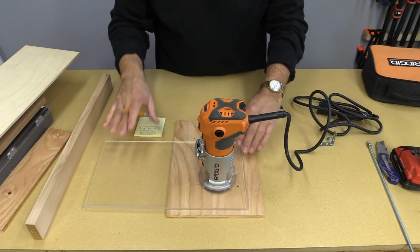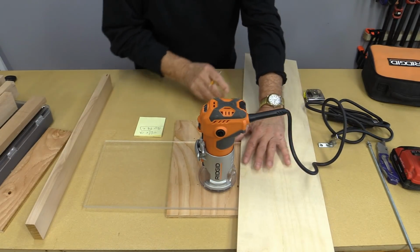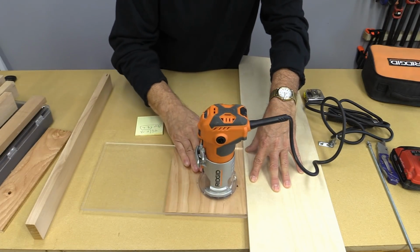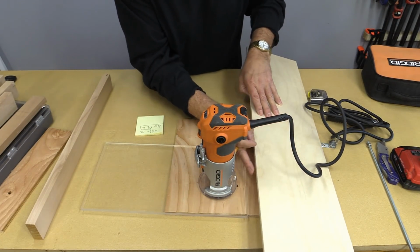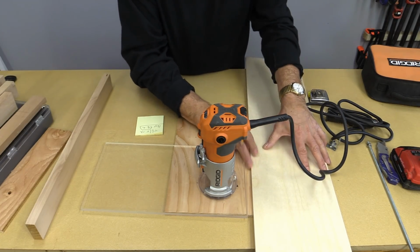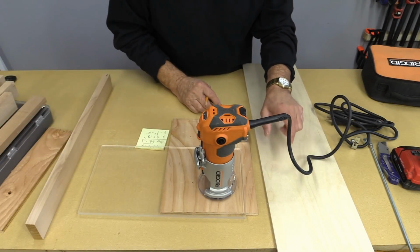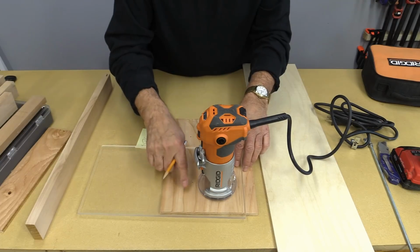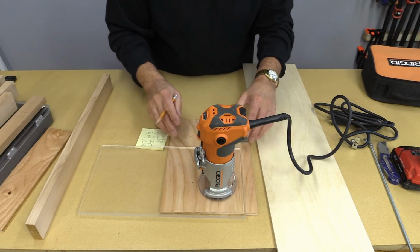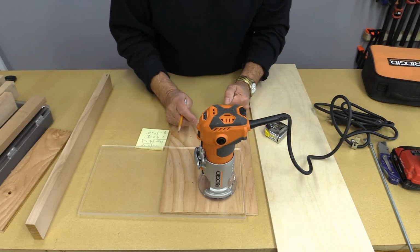The other thing we need to do is cut some strips that the plastic is going to be able to ride against. It's going to be riding back and forth, and I want to use plywood because it's not going to expand and contract like natural wood will do. So I'm going to cut those first, and then trim the plastic according to our dimensions, and that will tell us what the size of the base is going to be.